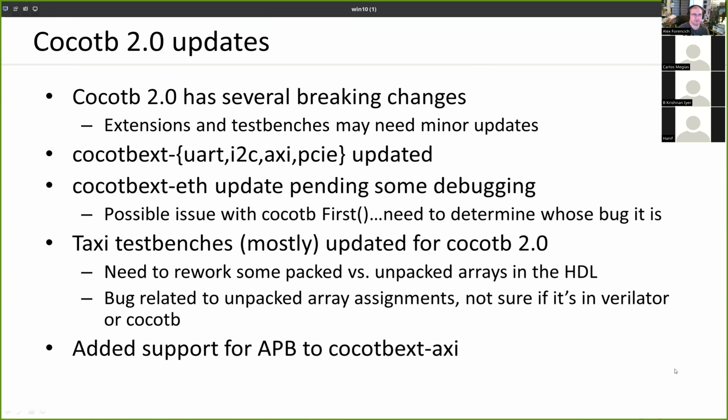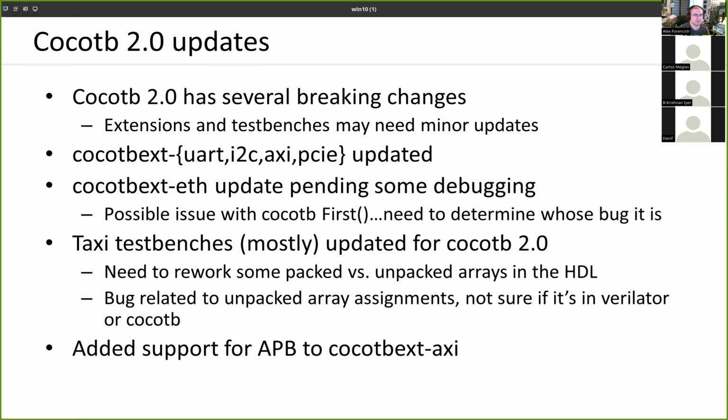All right, so CocoaTB, they're cutting a new release, and there's a few breaking changes. I think I have most of the code updated at this point. There were a couple of straggler issues. The CocoaTBX Ethernet module, I think, needs a little bit of additional work. Basically, I just need to confirm that I'm doing everything right, because I was getting a scheduler warning or scheduler error under certain circumstances. I'm not sure if that's a bug in CocoaTB, a bug in the simulator, or if I'm doing something wrong. It's possible that it's a benign issue, but they just need to downgrade the error to a warning in CocoaTB. I'm not 100% sure about that. I need to revisit that. And once that's resolved, I'll get a release cut for CocoaTBX Ethernet as well.